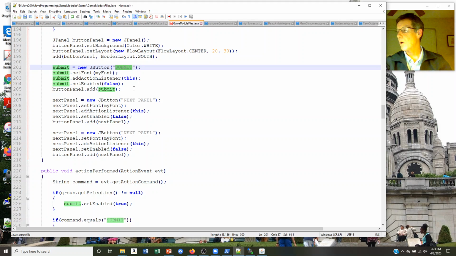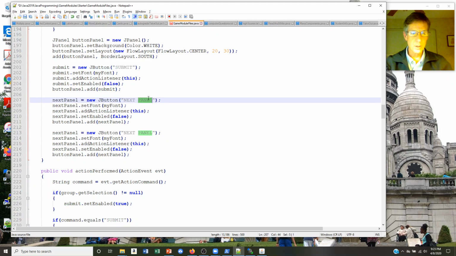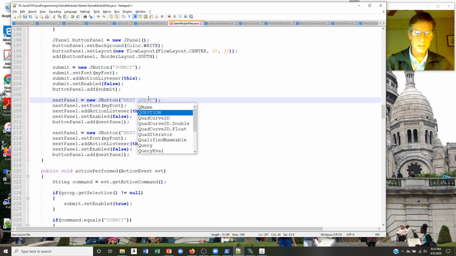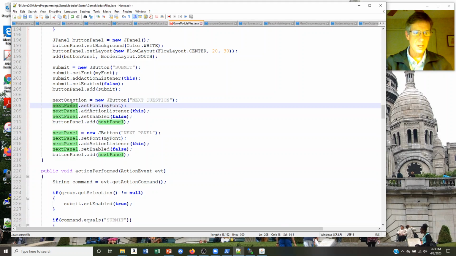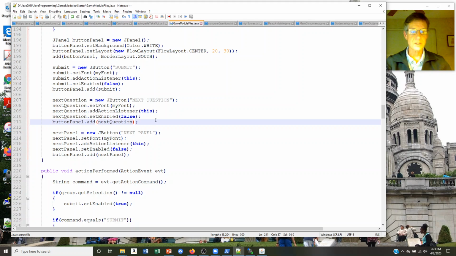All right, and then we also want a button for the next question. So we can call that next question. So three buttons just lined up there, one right after the other.